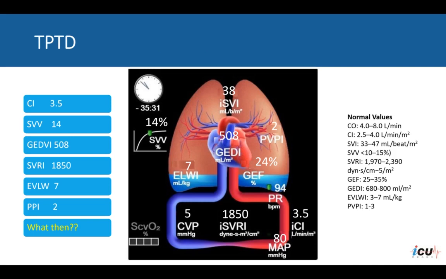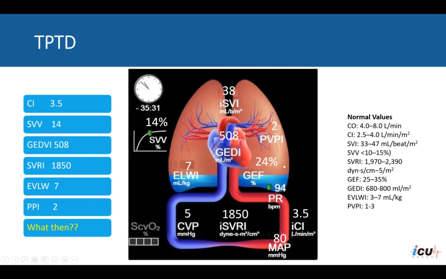So take a look here. First, we assess the preload. Now, I keep doing the same thing and assess everything so I don't miss anything when I read the hemodynamics. So first, the preload. Global end diastolic index is decreased. The stroke volume index is not normal, it starts at 33, so it's not much changed here. The stroke volume variation is 14%. Make sure that this is done at 8 ml per kg. So he may benefit from fluid.